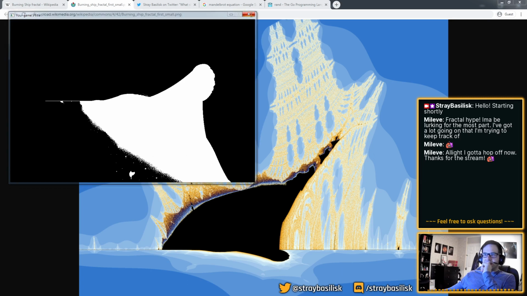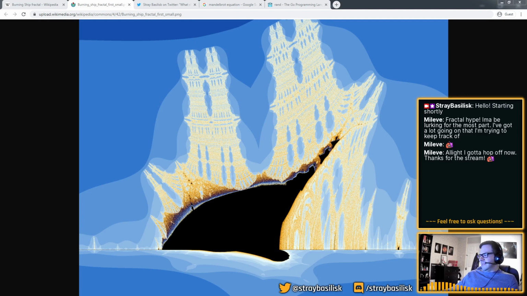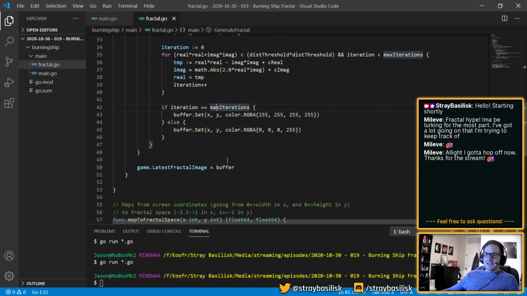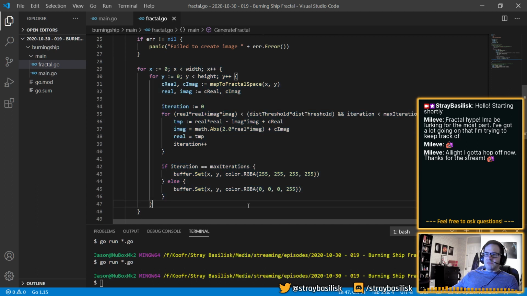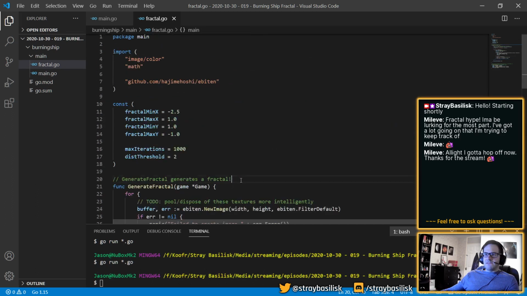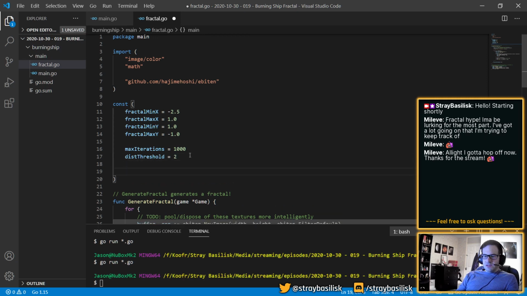Awesome. Okay, let's maybe do the color grading. And then we can play around with some zooming and panning, and then we can maybe optimize this a bit. Okay, let's do in color is going to be equal to, okay.